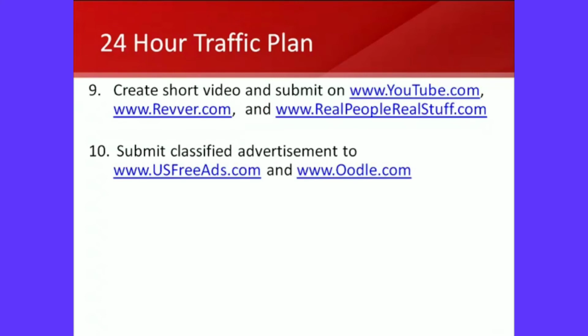The next thing that you need to do is submit a classified advertisement to usfreeads.com and www.oodle.com. These are two powerful classified websites that are very similar to Craigslist, and Craigslist.com is another site that you should be using for your marketing efforts. All you're doing is submitting a one or two sentence classified that encourages people to take some sort of action on your site. If it's a free report you have, or a coupon for them calling you, whatever the case might be, get some sort of angle to get them there, and then try to use your main keyword phrase in the title.